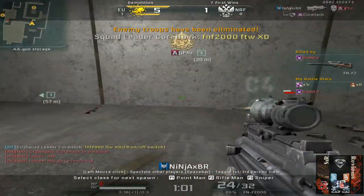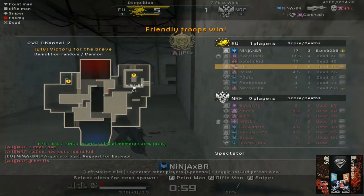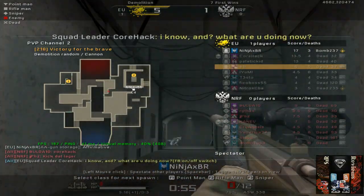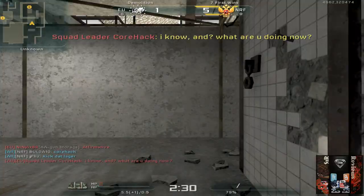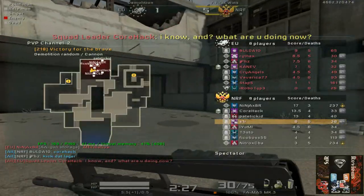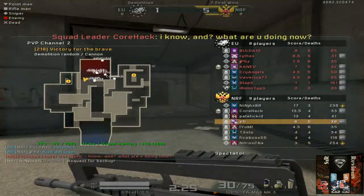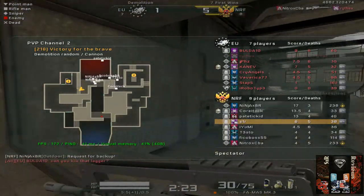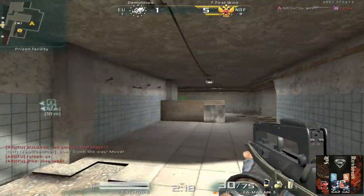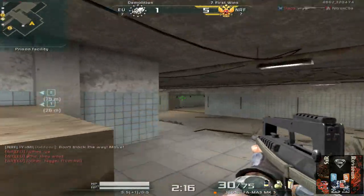Enemy troops eliminated. Return to main base. And I'm doing really bad this game because I'm getting pwned all the time, and they're using four scopes, so they really are not going to play a fast game.